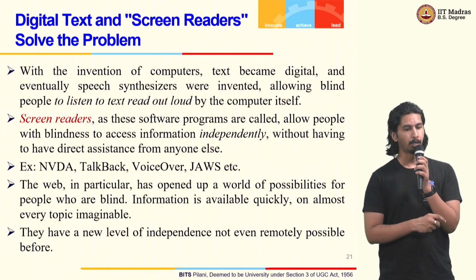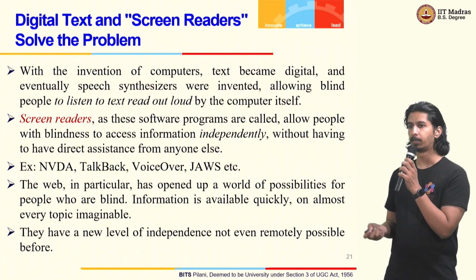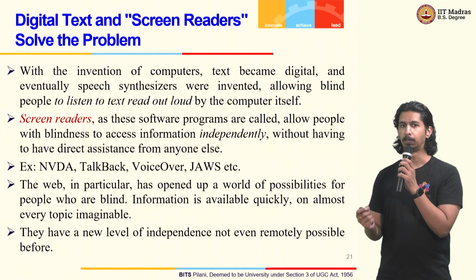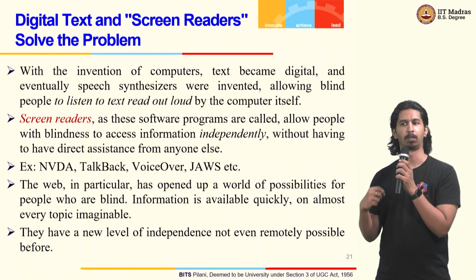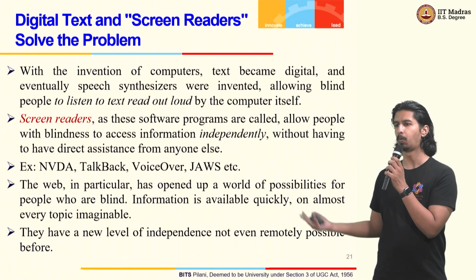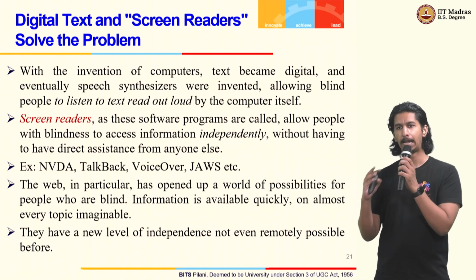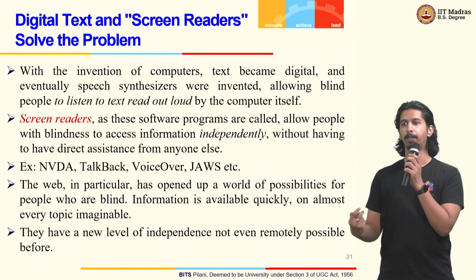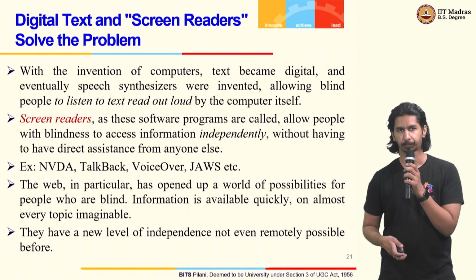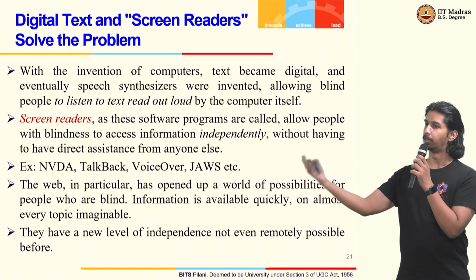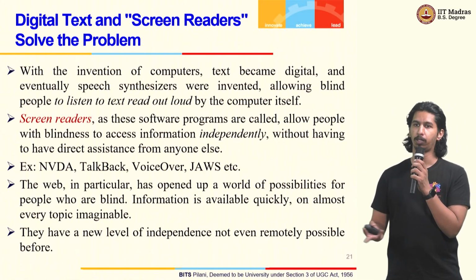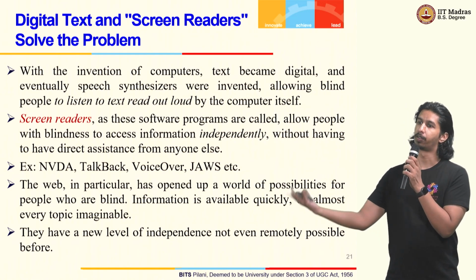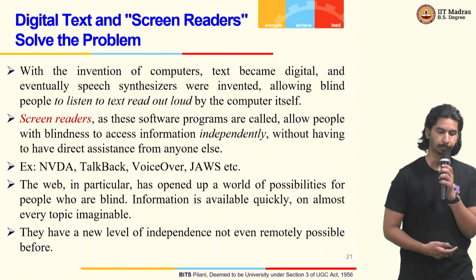And the web in particular has opened up wide possibilities because everything is available at the click. Now a person with blindness can independently use their computer, read news, sports, whatever they want. They can also do e-commerce or anything that they want to do. They'll be able to do it with the help of these screen readers, right? This has given an altogether new level of independence, which we might not have thought about if there were no digital text or screen readers, right?